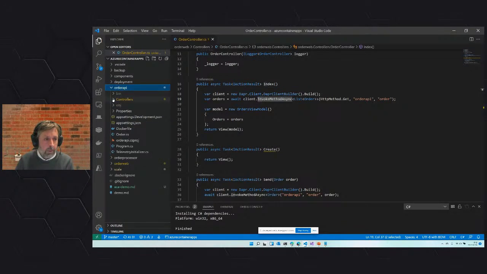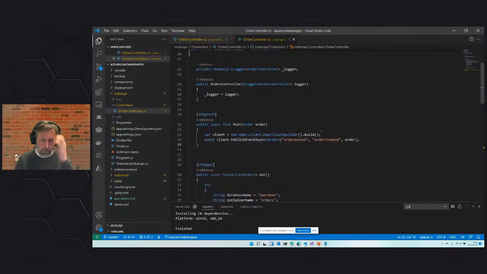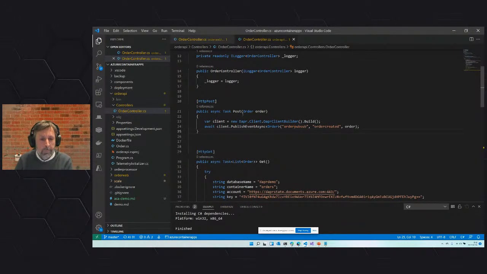Again, if we go into the API, it will receive this order that's been created, and it will then send an event to a service bus. And this is just one line of code. I use the publish event async, and I will use a binding. So basically, it will wire up everything for the Azure Service Bus for me.